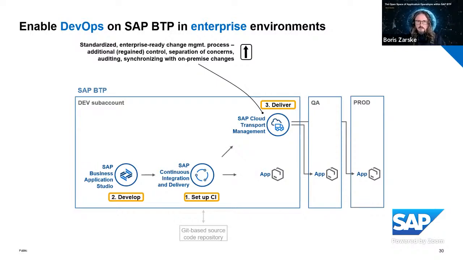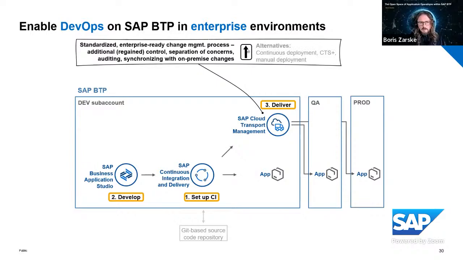Nevertheless, as soon as you come up with a qualified release candidate, I want to simply regain control towards production, because there you might have more strict boundary conditions, who's allowed to perform changes and when and so on. And also you have a central space where you say, okay, all the changes are inside one repository. And in the end, you also open up the door to synchronize your cloud changes with, for example, on-premise changes, for which change management capabilities come into play.